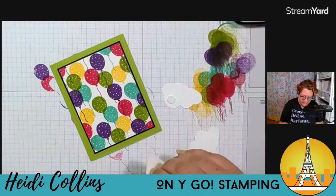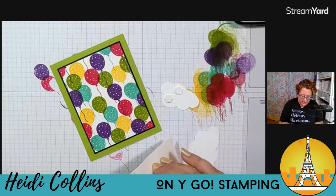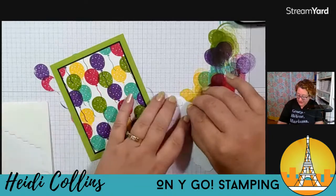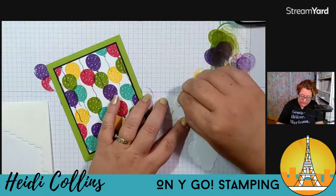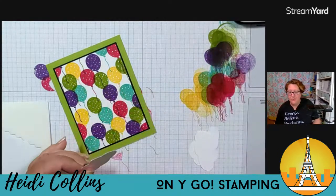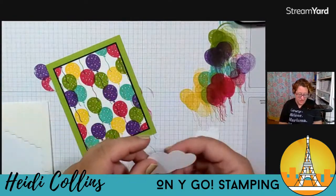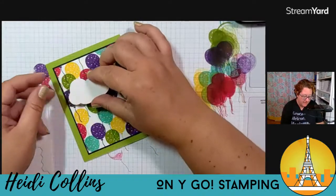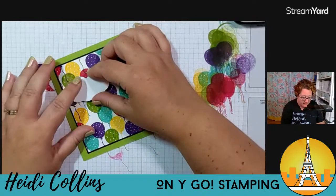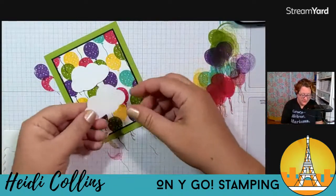Now I'm going to use some of them the direct way they punched, and some of them I'll turn over so that they go different directions. That's what I like to do with my cloud punch. I always like to make sure my clouds aren't all looking the exact same. Just turning them over, even though it's the same exact shape, somehow having them go the other direction makes it look less the same. So this one will go this way.